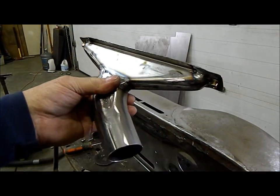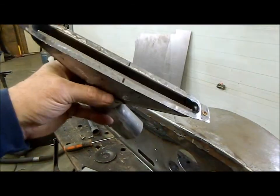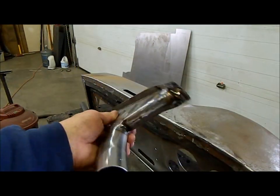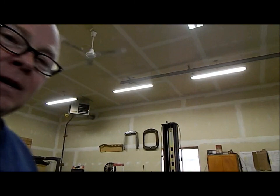So I don't know if it's worth it or not. It took me about 3.5 hours to build that, but it was about $95 US for one that wouldn't work. So I think I'm way further ahead because it's a custom piece. So as you guys can see, you don't need a whole lot of different or special tools. Piece of wood, some hammers, a couple dollies, a little bit of ingenuity, and you can make pretty much anything you want out of steel.